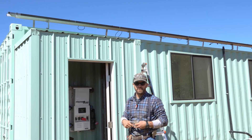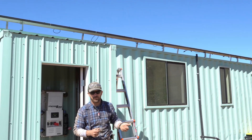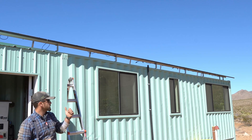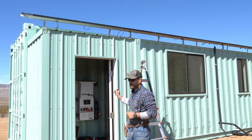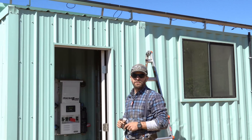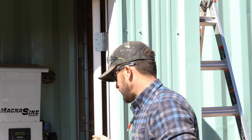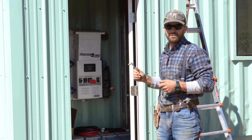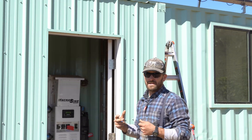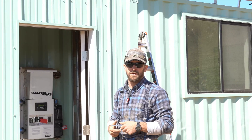This is a kit from Unbound Solar. It comes with 12 250-watt solar panels, track for mounting, PV cords, and the Magnum sine inverter — this thing is a beast. If you want all the luxuries of a regular home off-grid, this is definitely an inverter that stacks up. We also have 6-volt, 8-volt batteries, each rated for 20 amp-hours. It takes about two to three hours to charge the batteries, giving you 20 amp-hours of usage based on your voltage.